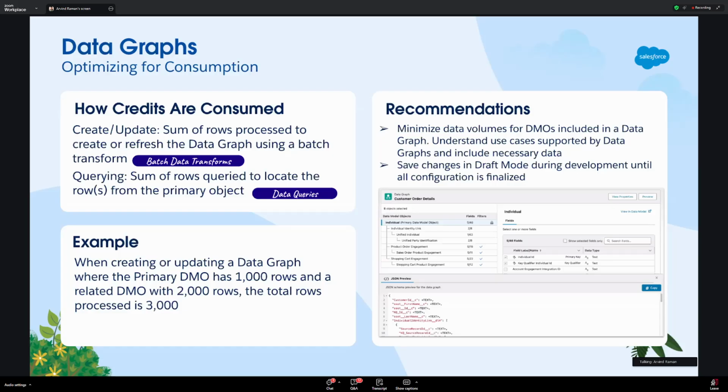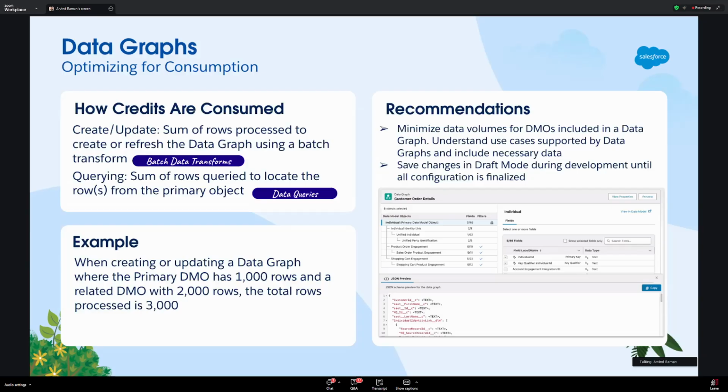Data graphs is another area. This is used for Agentforce, but also for any of your API use cases where you need quicker access to the data. Your credit usage here is based on the rows processed to create or refresh that data graph.